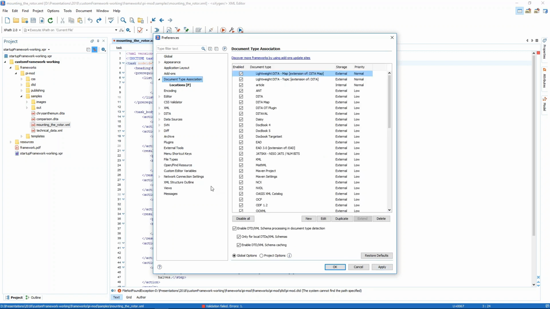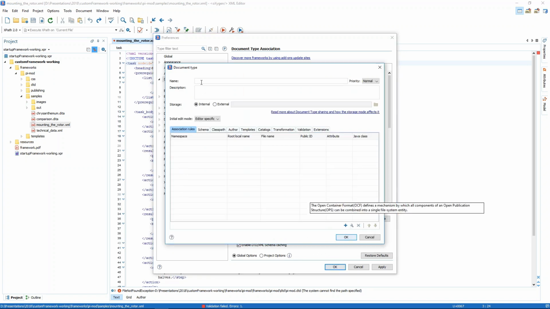Now to the document type association page. You'll notice here that we have frameworks for DITA, for DocBook, and many other XML vocabularies. So I will click New, give it a name, it's the Pmode framework, extended support for Pmode documents.